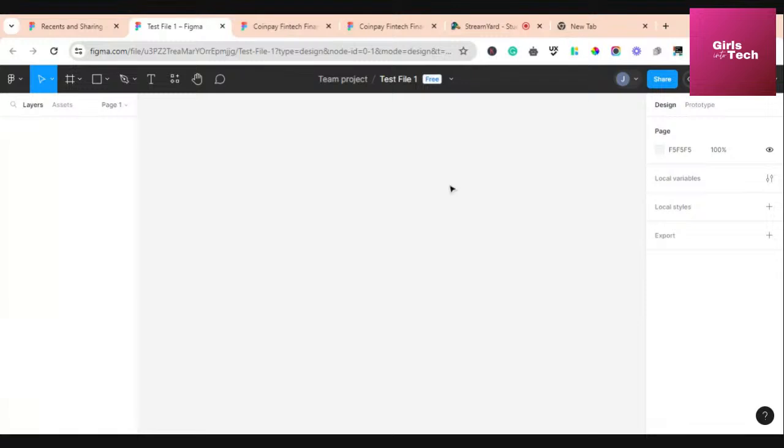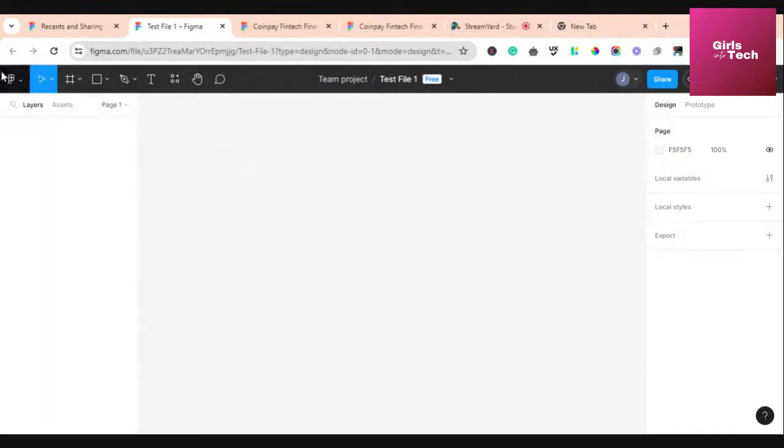Okay, so this is open now, right? So like I said, it's an introduction class. So I'll just introduce you to the features, Figma's interface, right? And what you can actually do right here.